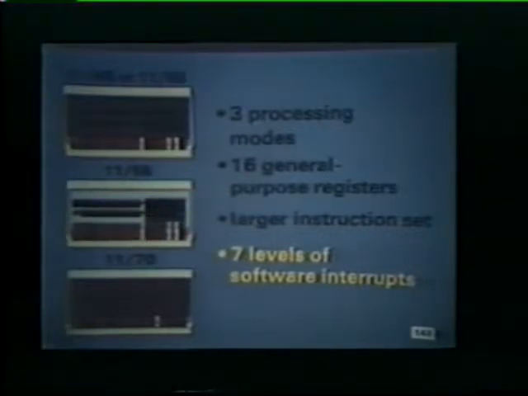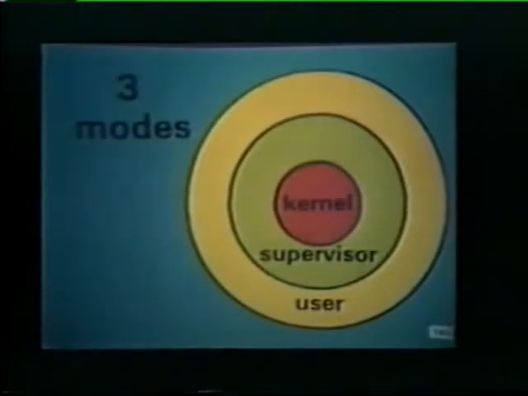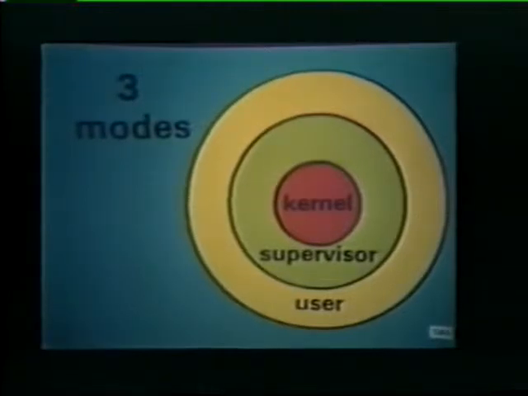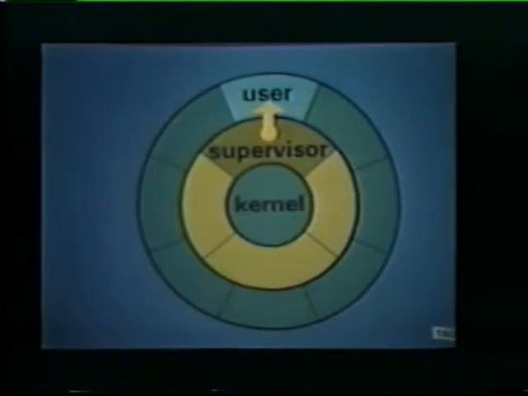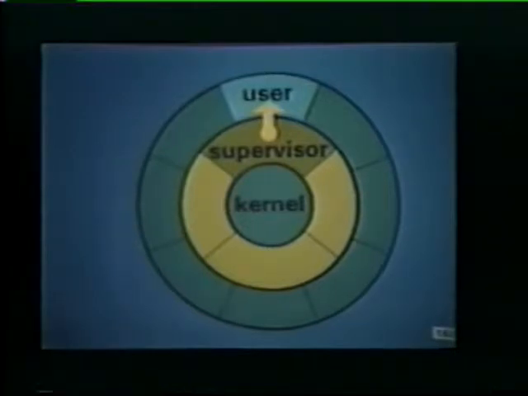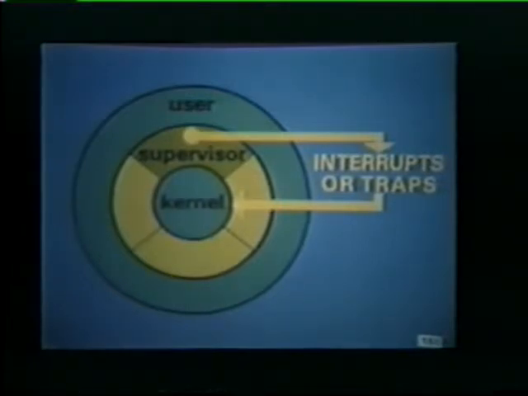Let's take a closer look at each of these features. Additional hardware is built into the central processor so that it may be operated at any of three processing modes: kernel mode, supervisor mode, or user mode. The supervisor mode is only implemented in the 1145, 1150, 1155, and 1170 computers. Supervisory programs operating in this mode can pass control outward to specific user programs. However, programs operating in the supervisor mode cannot pass control inward to the kernel mode except by way of interrupts or traps.